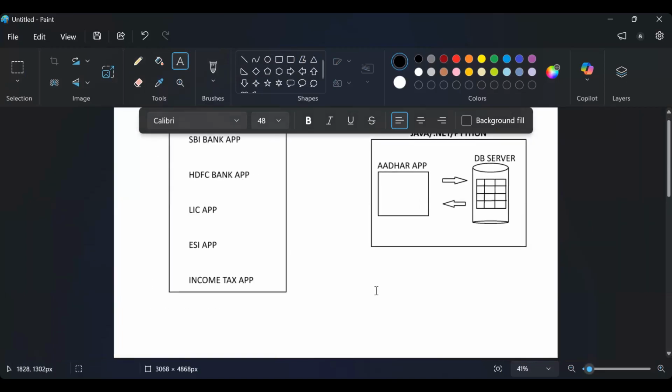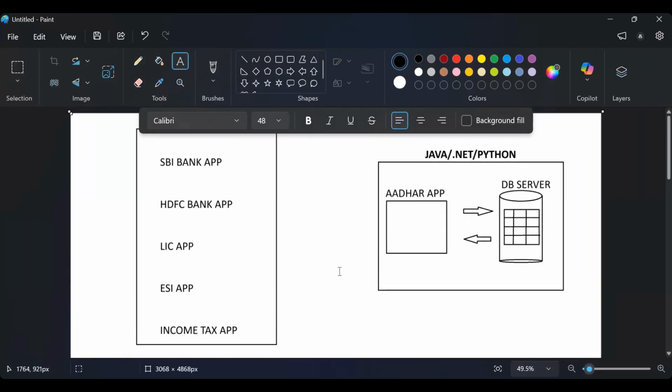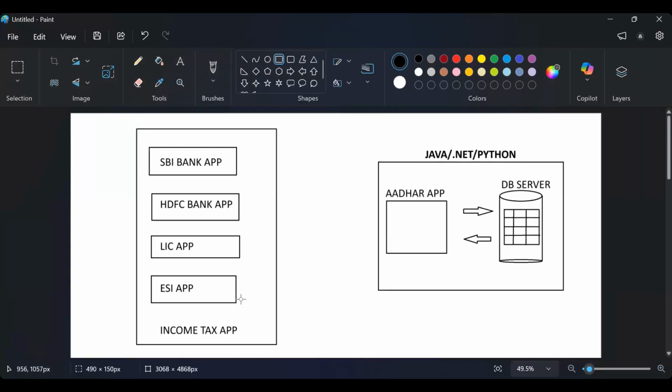Now these different applications may require your Aadhaar details. These are different applications.